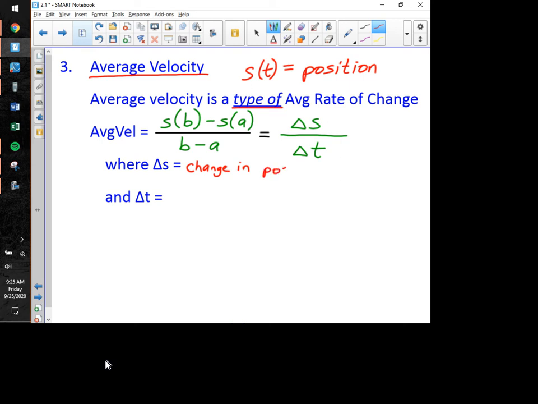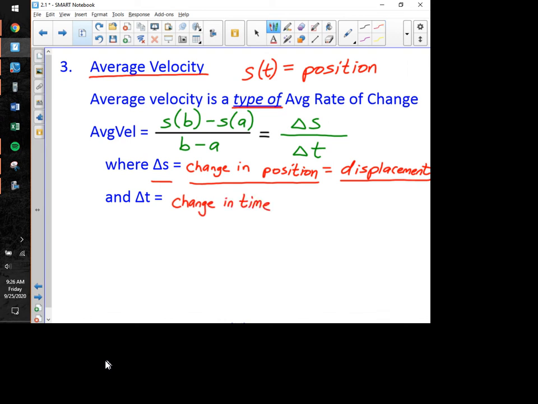It's the change in position, but make sure you get this word written down, also known as the displacement of your object. So this is one that I need to make sure you know: delta S is the same thing as change in position, which means displacement. Now I'll tell you right now, that word, displacement, will show up in test and quiz questions throughout the year. Displacement means change in position. There's no cool name for delta T, guys, so that is just the change in time.